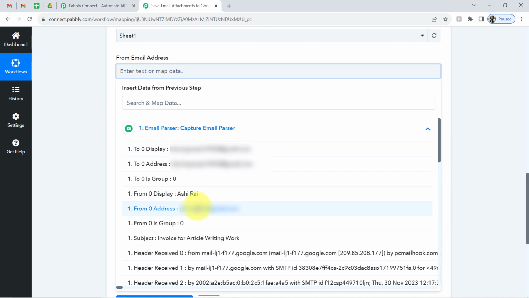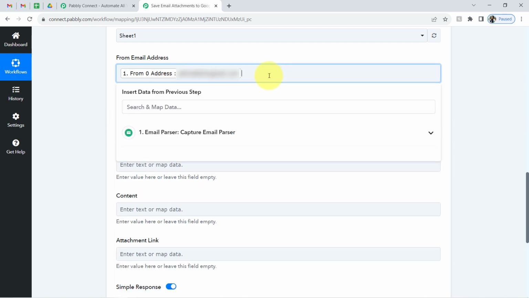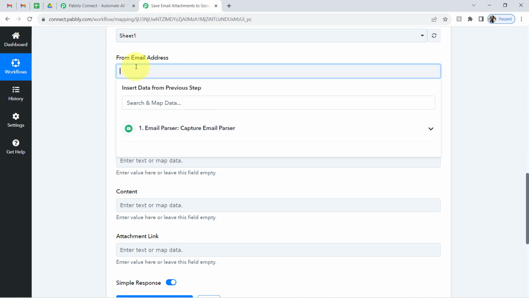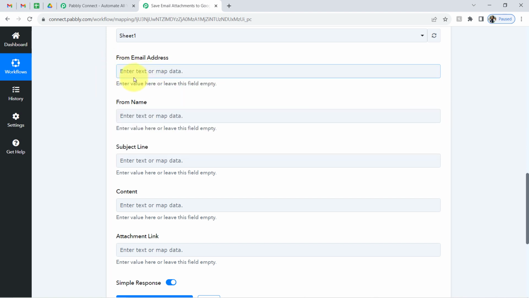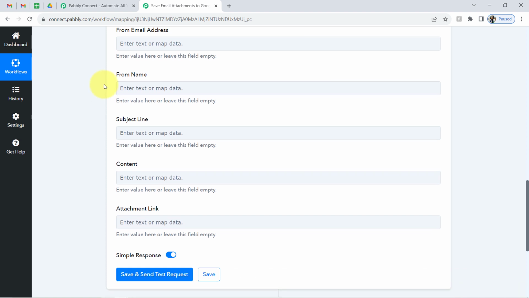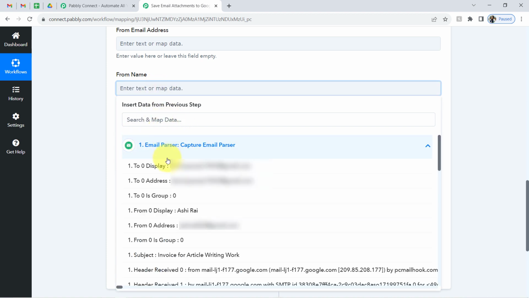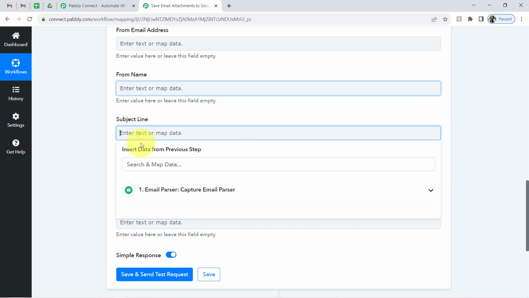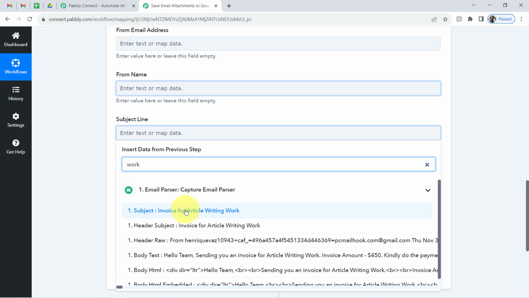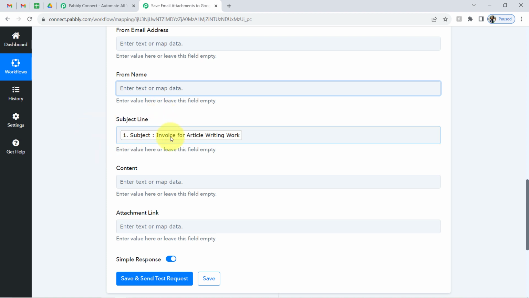Okay, so I have added the same, or how about I currently remove this email address just for privacy or security purposes. I will again map this email address at last before I click on the final button. Currently I'm leaving it blank, asking for from name. So again I am leaving this particular field blank, but you can map the data again from your drop down. Okay, asking for the subject line, so this is not an important thing. So yes, I can map, I can provide this detail in front of you. Okay, give me a second. Alright, so this is my subject line, which again I have mapped.